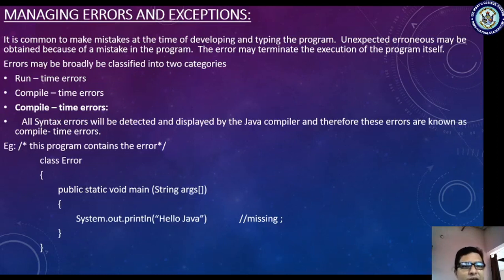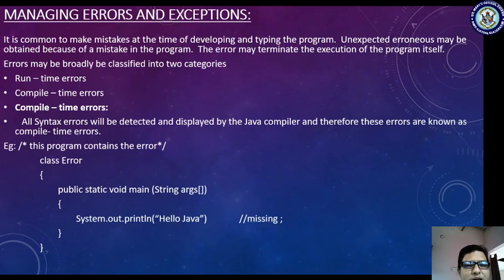Now, we will see how these errors are categorized. Errors may be broadly classified into two categories: one is runtime errors and another one is compile time errors. Runtime errors means logical errors. Compile time errors means syntactical errors. We will see compile time errors first.